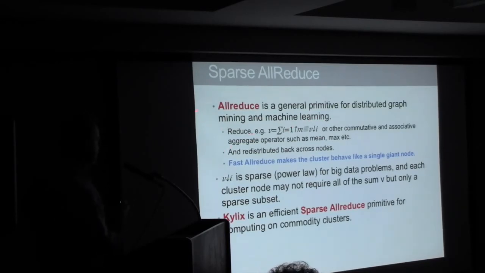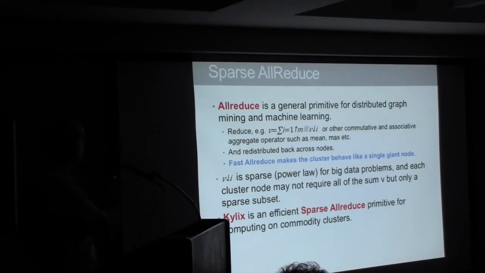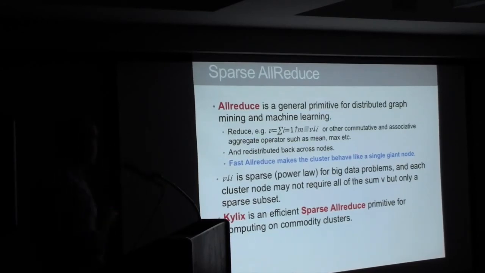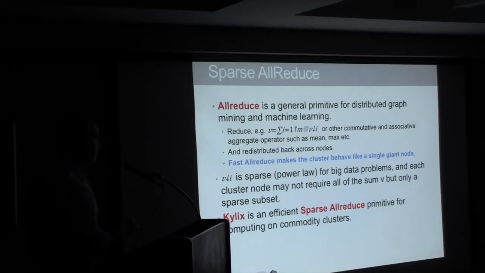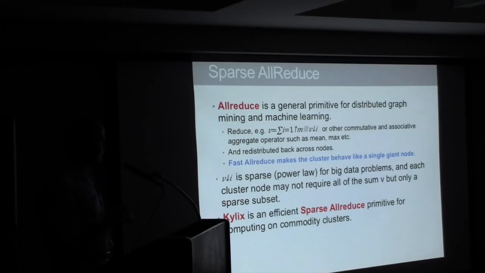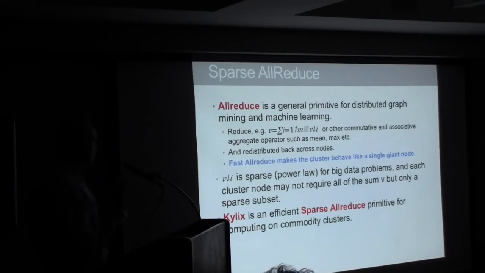I don't actually need this math anyway. I already defined what an Allreduce is. It's just a vector sum across the nodes and then a distribution. The only difference here is that the vectors, this is just V_i, are now sparse vectors. So I only have a small fraction of the features at each node. And not only does each node only want to update some of the values, but it only will request some of the values on the next iteration.